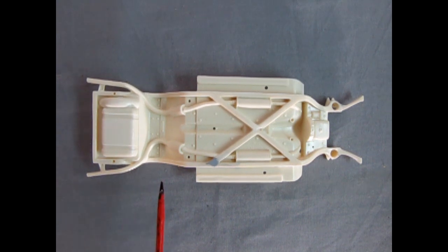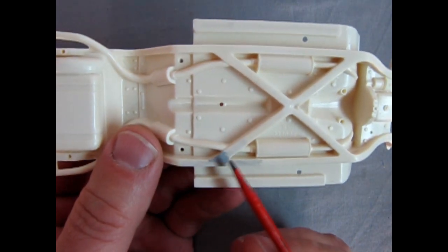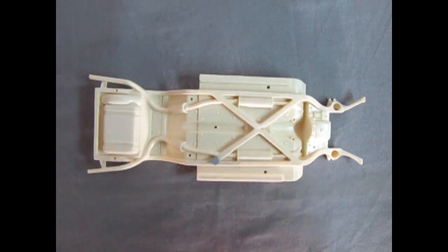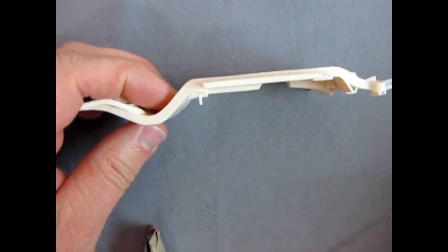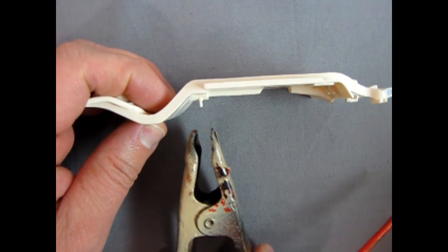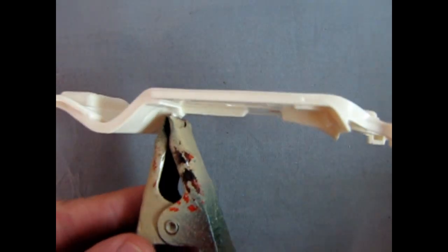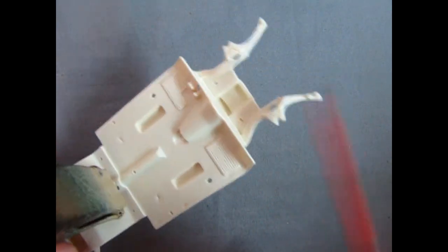Here's the undercarriage of our 56 Cadillac Eldorado after adding putty and sanding it down — now it looks a lot nicer with no sink mark there. I've also done the frame horns up front so they are nice and smooth. Next I'll paint this undercarriage with semi-gloss black as well as some other components. Before I paint the frame, I'm going to take advantage of this little bit sticking up — the rest for the back seat. I filed it down just a little bit on those sides because it's tapered, and it doesn't really need to be tapered for holding the seat on. I'll hold it like this after sanding it nice and flat, so I can spray paint the floor mat and the tops of the front frame rails.